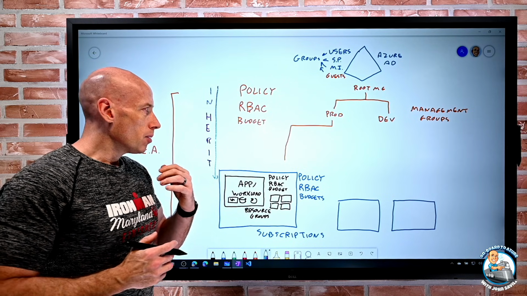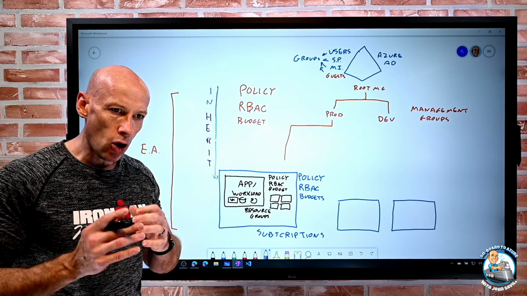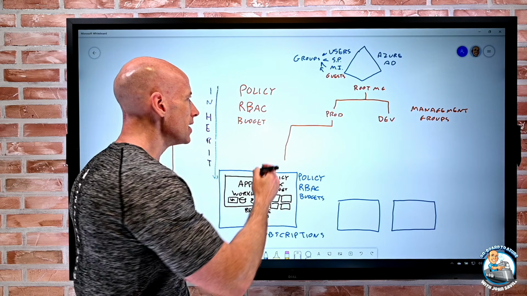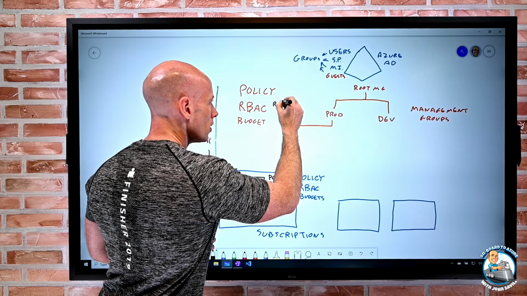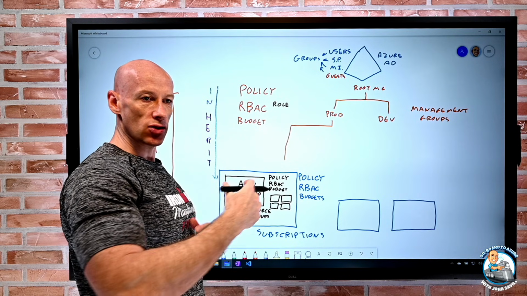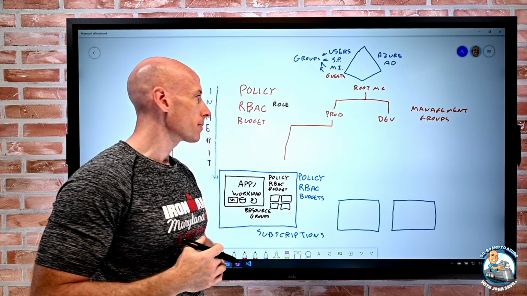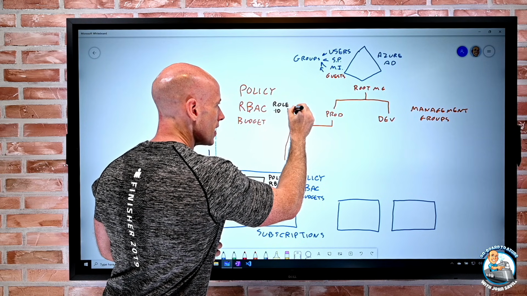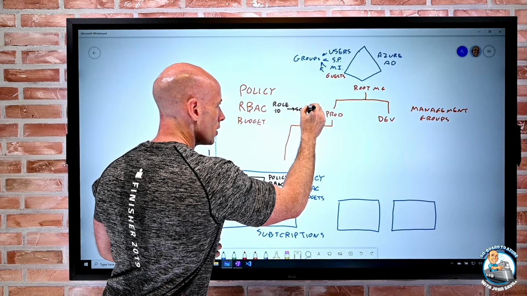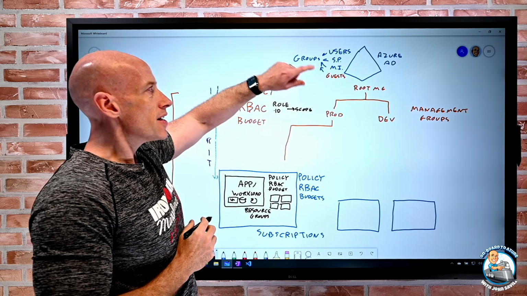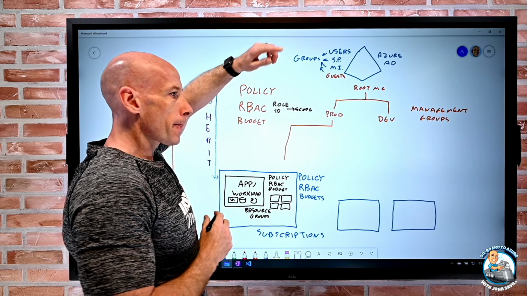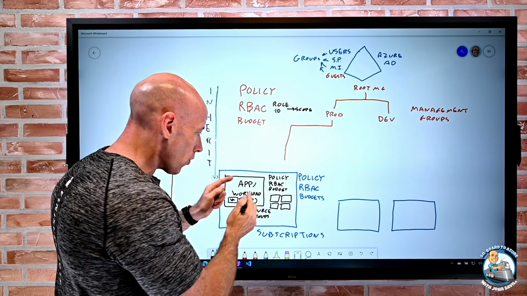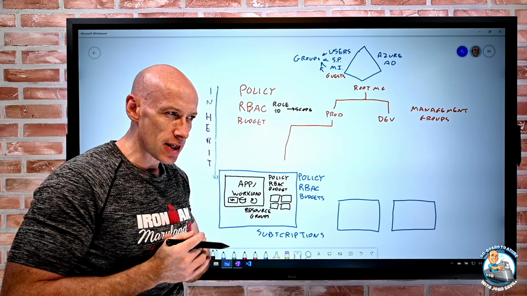Now I've used the term RBAC a whole bunch of times. So the whole point of role-based access control is that ability to have roles. Remember, a role is just really a set of actions for the different resource providers in Azure, assigned to some kind of identity, assigned at a certain scope. So I can say I want to give this group or this service principal this role at production management group, or at this subscription, or at this resource group, or even this resource.